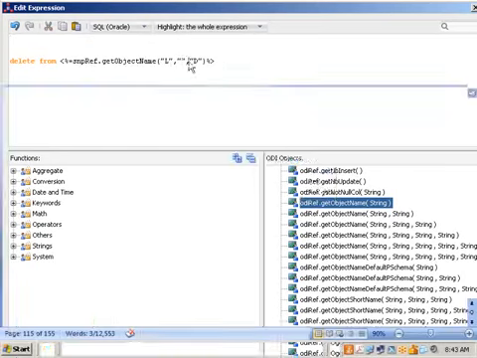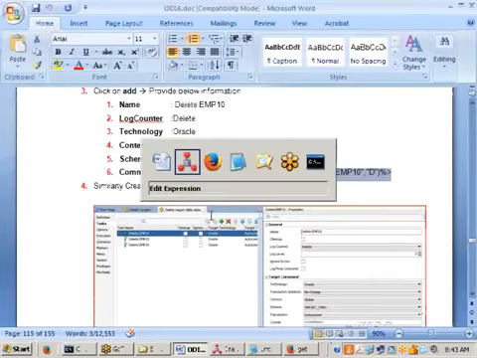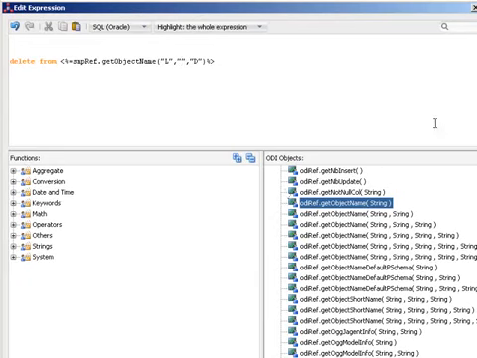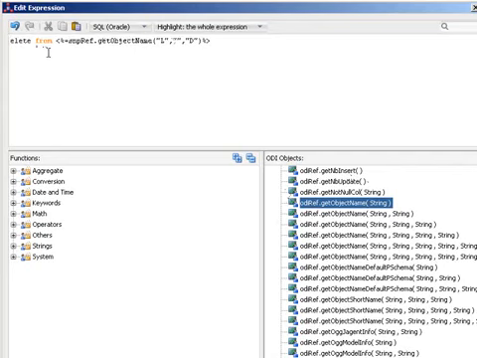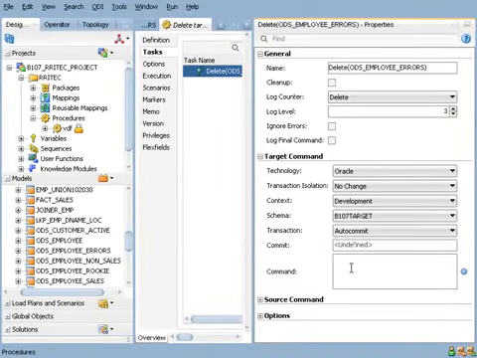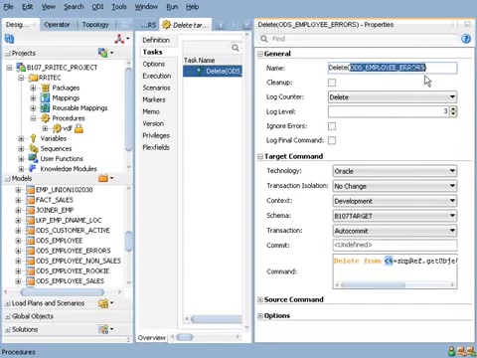What is your table name here? My table name is ODS underscore employee underscore errors. The same table name I am taking and providing here.